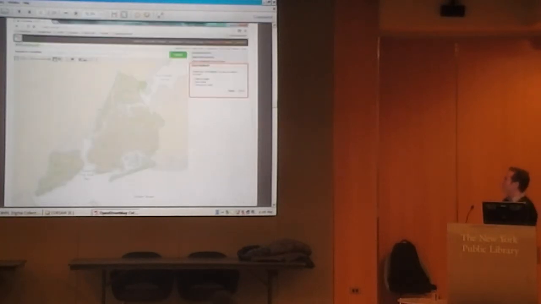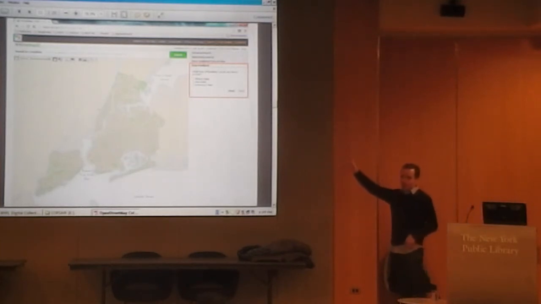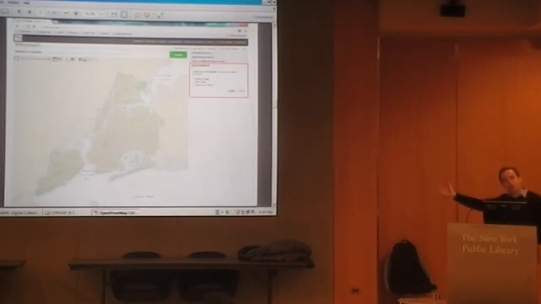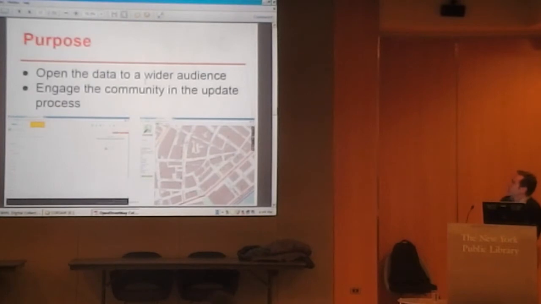So, crowdsourcing we attempted in the past. This is CityMap, one of our applications, and we have a data feedback form. It's kind of buried in there. People go and we get a handful of requests, but it doesn't have the sort of community that OSM does, right? So it gave us some things, but it didn't really give us the sort of stream of updates that we were hoping to get. So we had tried it.